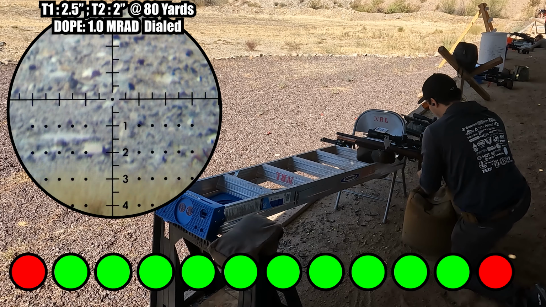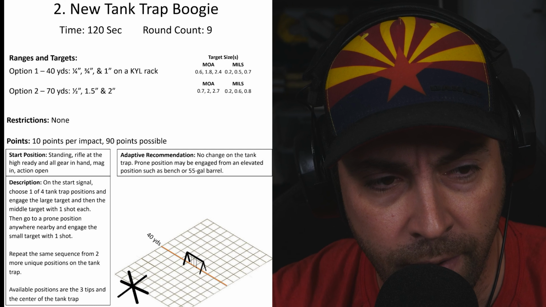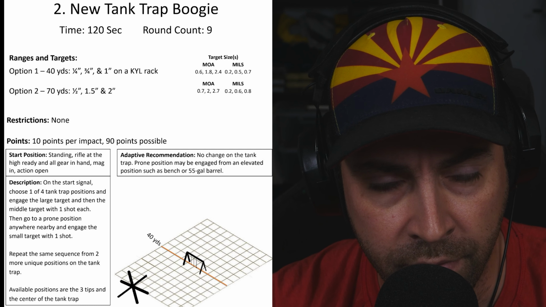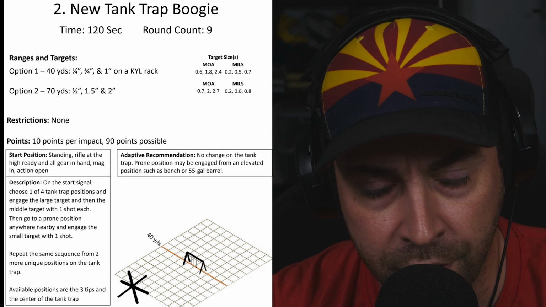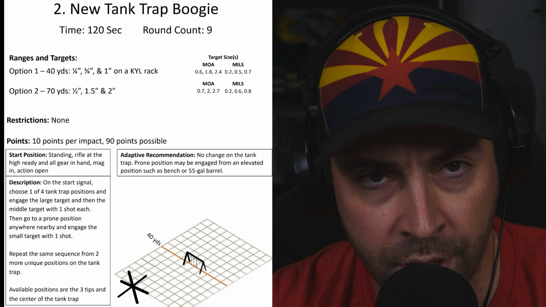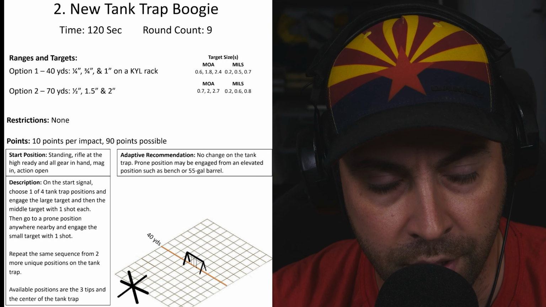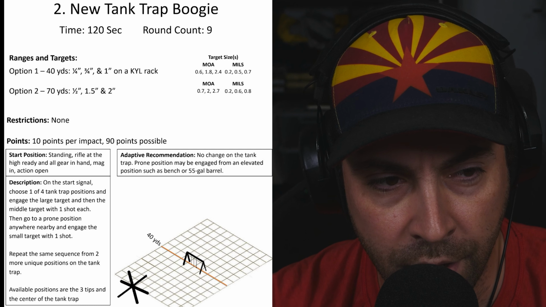Got you for 10. Stage 2 was new, Tank Trap Boogie, KYL rack at 40 yards. Basically engaging off of 3 of 4 positions on the tank trap. You're engaging the large and then the middle target, and then transitioning to a prone position and shooting the smallest quarter-inch KYL target. The way the range and target were set up, there were actually some weeds in front of the KYL target from certain positions.